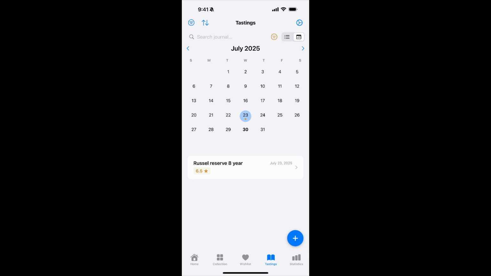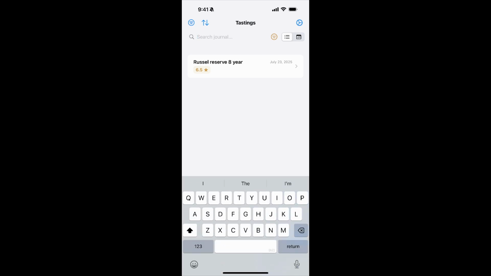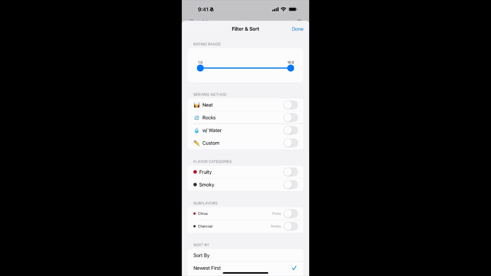If you go into the journal view, which is this tab, then it just lists it by default in reverse chronological order. You can also do a search. So, let's say you start having a lot of things in here, which is very easy to do. I mean, even if you have 2 or 3 drinks a week, right? You'll start getting a bunch of these. And you can also filter. And so here's why we have different things like serving style and things like that.